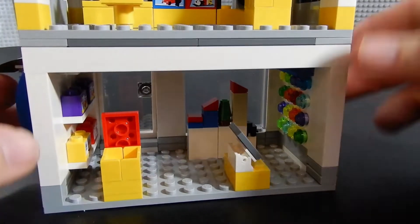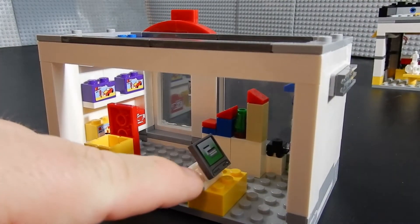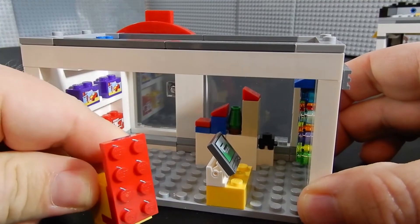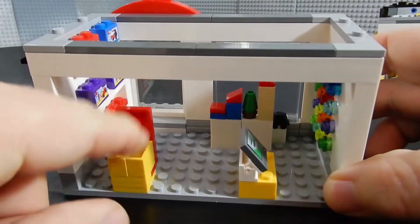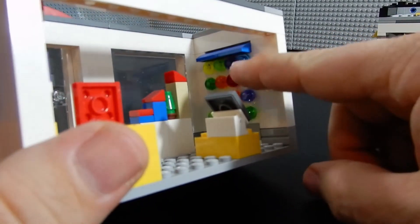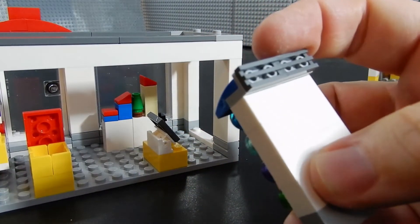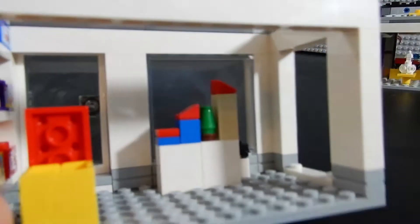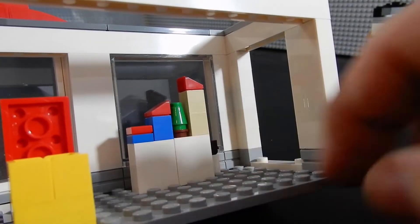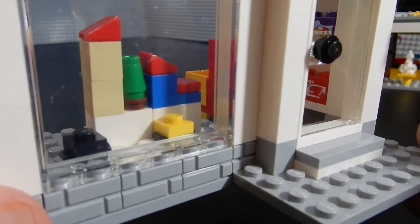If we go inside by just turning it around, we'll move the top floor to let in a bit more light. You can see here we have a cash register checkout area. There is the iconic giant red brick that doubles as a kind of a mass bin for poly bags or that type of thing. We have a pick-a-brick wall back here which is a modular removable piece. If we take that out you can get a closer look and they've done a pretty good job with that. Taking the cash register out as well, you can see there's a display with some city-type buildings — a tree between what are maybe supposed to be modular buildings, and through the front window you can see there are a couple of cars positioned in front of them.